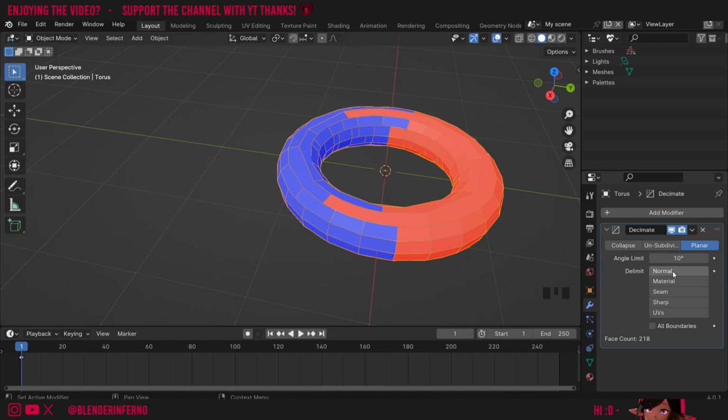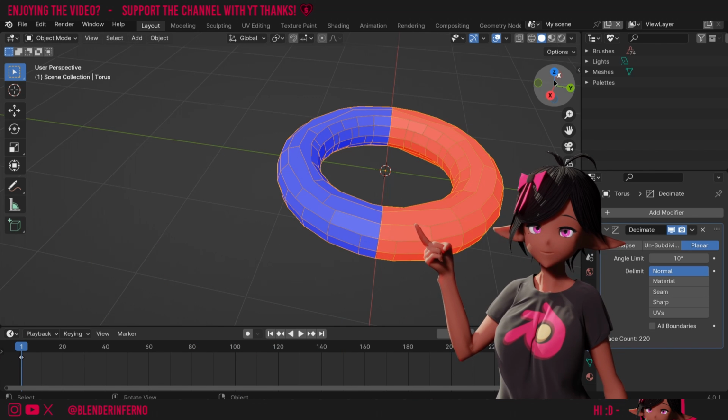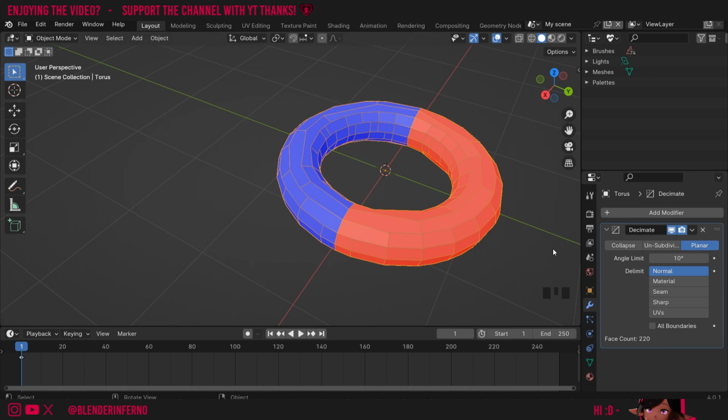Then we're just going to go ahead and turn on the normal delimit and see if you're correct. If you guessed that it would join right in the middle here, you were correct. Obviously though, delimiting using normals can be a problem because having normals facing the wrong way can look pretty horrible sometimes. But in order to showcase the functionality, I made sure to show you anyway.